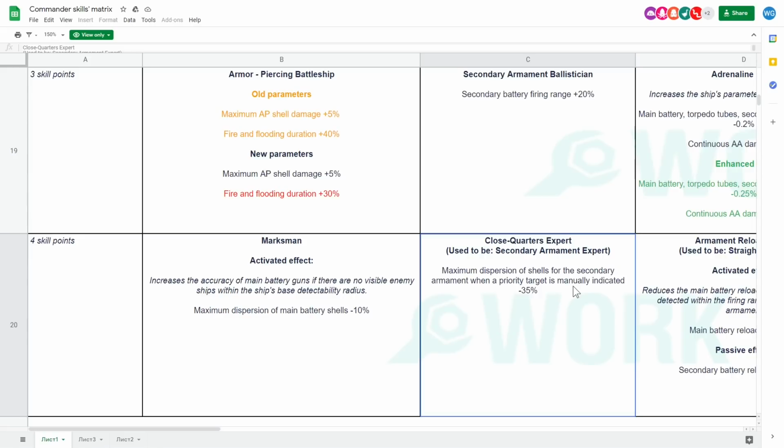Now, part of the other change that Wargaming has made with the secondary builds is that secondary batteries, even if you have this skill, will fire on both sides of your ship now. The use of this skill will only improve the dispersion against the target that you've prioritized. So we'll get to the FAQ, because this to me is probably among the biggest concerns, at least for battleship players, and perceived as a nerf, and we'll get to what Wargaming's feedback is on this shortly.